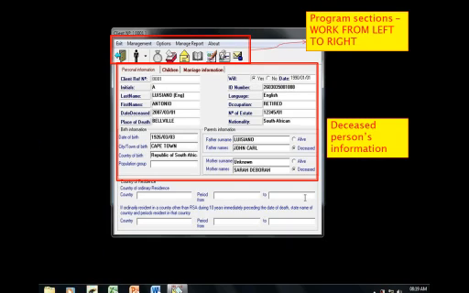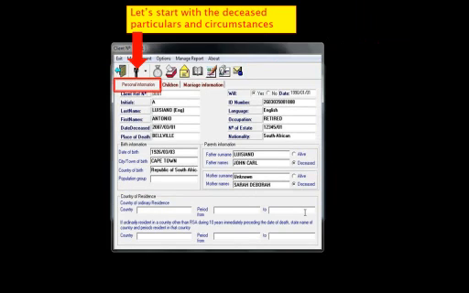Please remember that the top section there that I have in that oblong at the top, or the rectangle, is the working of the program. And very much like we read in this country from left to right, we also run the program from left to right. Very important. I'm going to mention that a couple of times as we go along because it's a logical sequence. Read from left to right, work from left to right, and it makes it so much easier and much more accurate to use the system. Okay, so moving on, let's have a look.